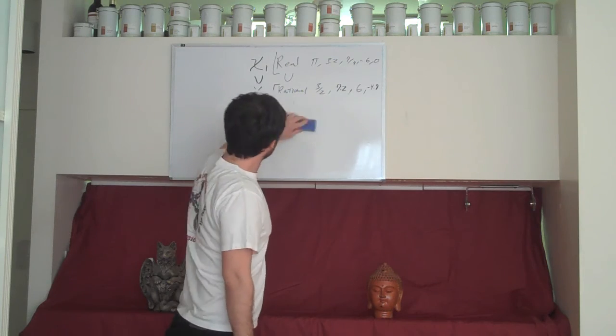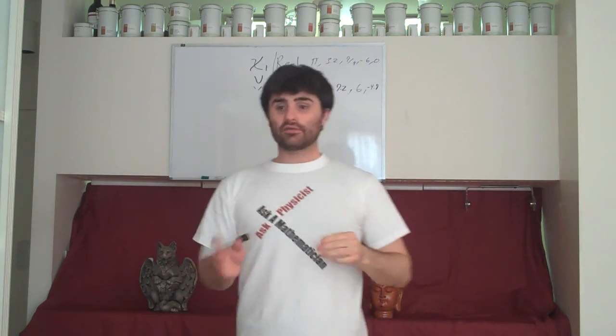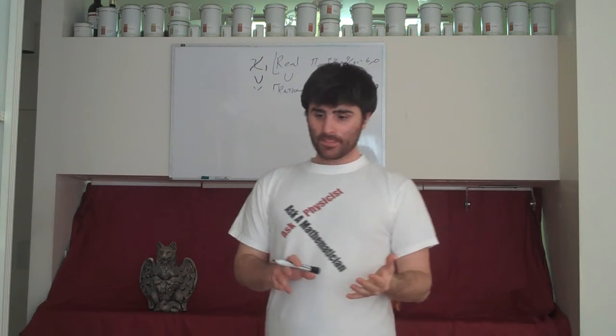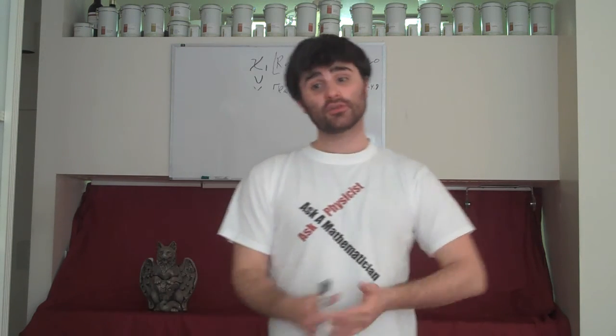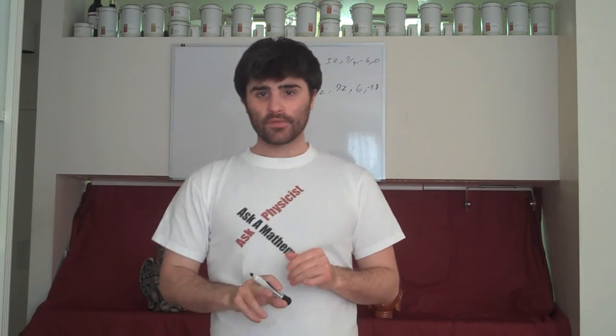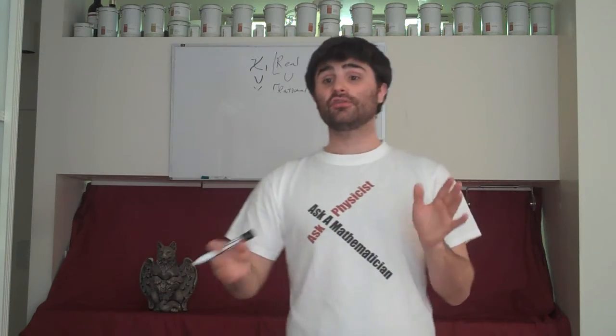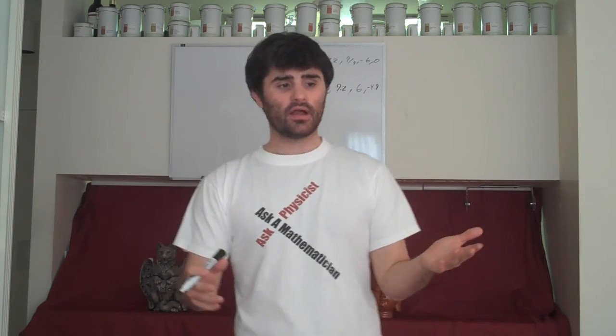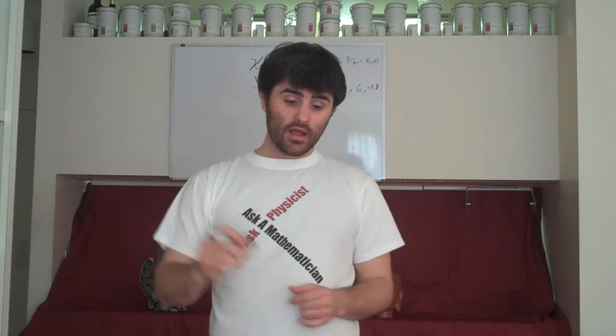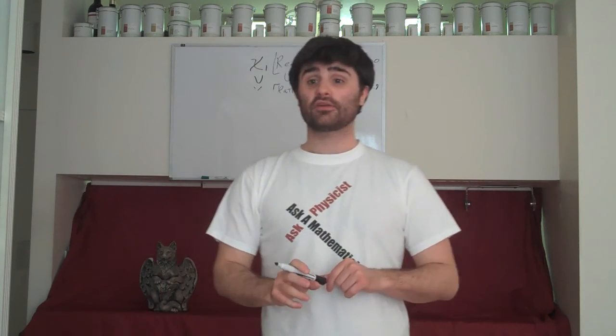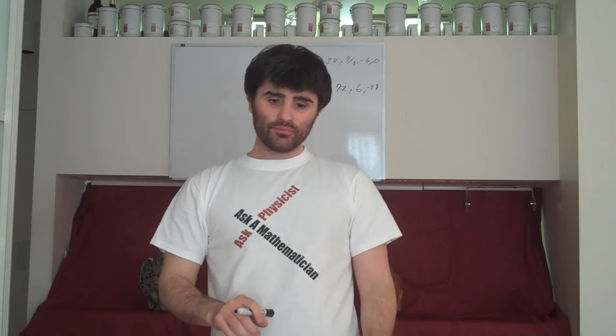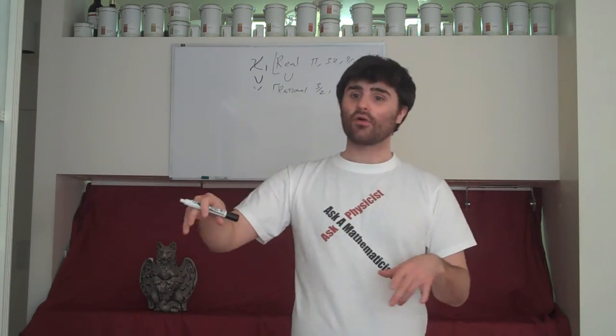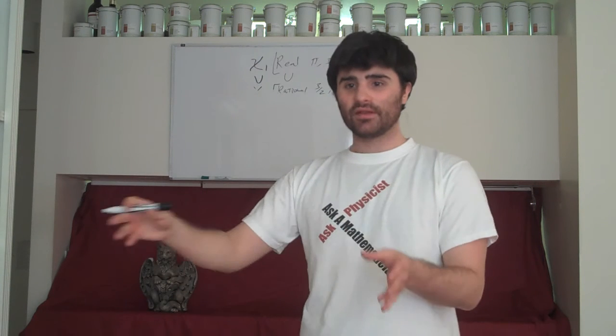Okay, so there's another thing I should mention about the axioms. I said that they talk about sets. Well, what is a set? I said it's a collection of objects. Well, what's a collection? Well, it's a group of things. So what I'm getting at here is that we can't actually define the word set. And you might say, oh, that's sort of a trivial objection. We can't define any words without using other words, and those words are left undefined. But actually, this is a little bit of a deeper objection, because generally in math, yes, you define words with other words. But those other words are already defined or accepted as axioms.